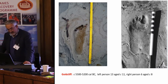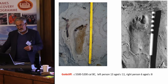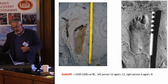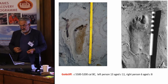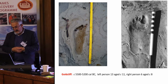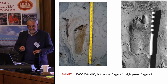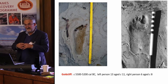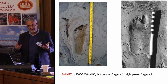The area I'm working in is particularly well known for the discovery of human footprints of Mesolithic date. Two of the best examples shown here date between about 5500 and 5200 cal BC, and the really exciting thing is that a high proportion of them are those of children — one aged about eleven and another aged about eight. This is telling us about a segment of the prehistoric population that very often we're completely ignorant about; they tend to be invisible from the archaeological record except in terms of burials.